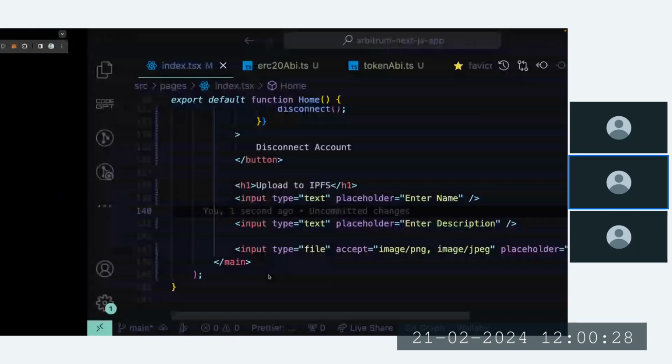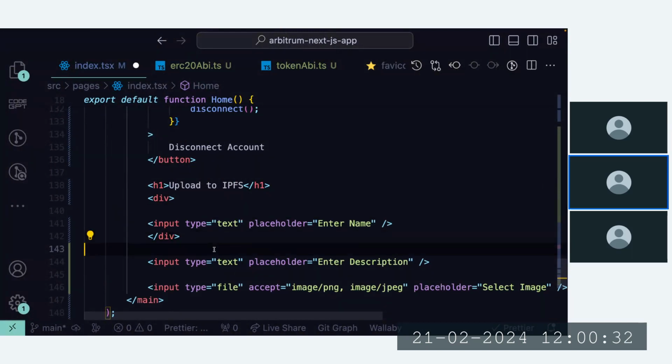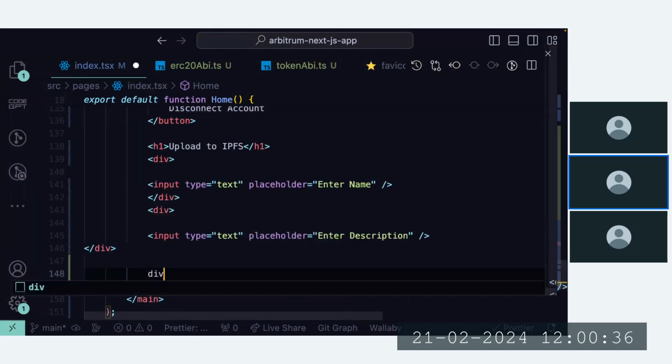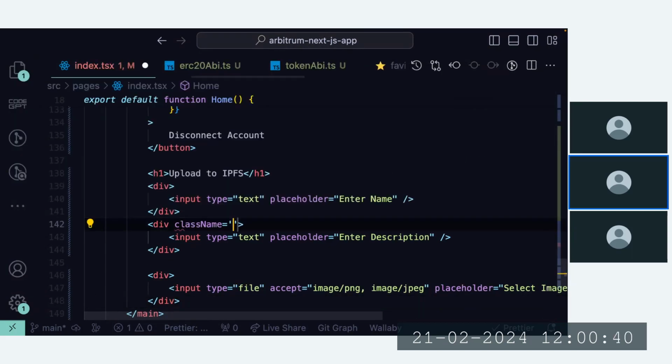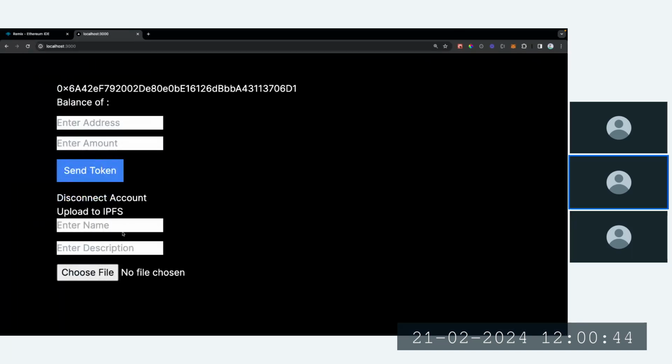We have this. Let me grab them each down in containers. Right. We have a normal input for name, we have input for description, and then we have one for file.